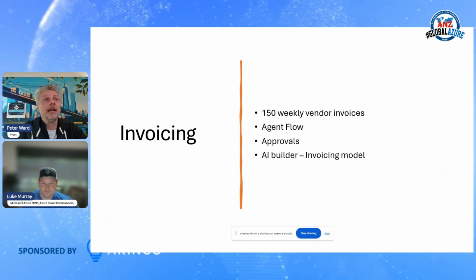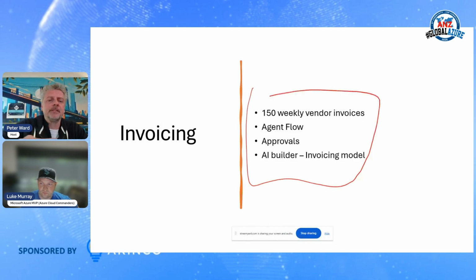Now let's talk about invoicing. When an intern joins a company, they're doing the low-level stuff, and one of them is writing up job specs. Maybe HR is doing that, but they'll be posting it, and I've just told you how Copilot can do this. But let's look at invoicing. They might be doing admin stuff with invoicing: reviewing invoices, seeing how well it works, approving them, and comparing them to the PO numbers, etc. So let me show you how AI Copilot can actually do this.